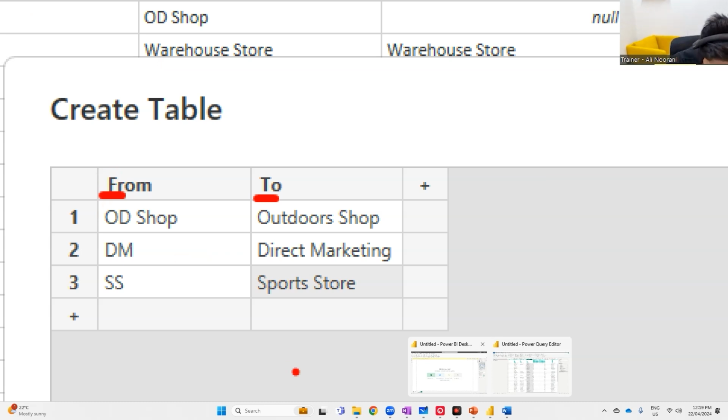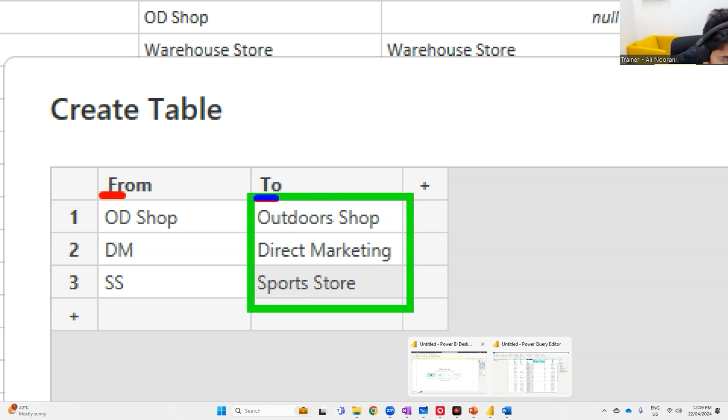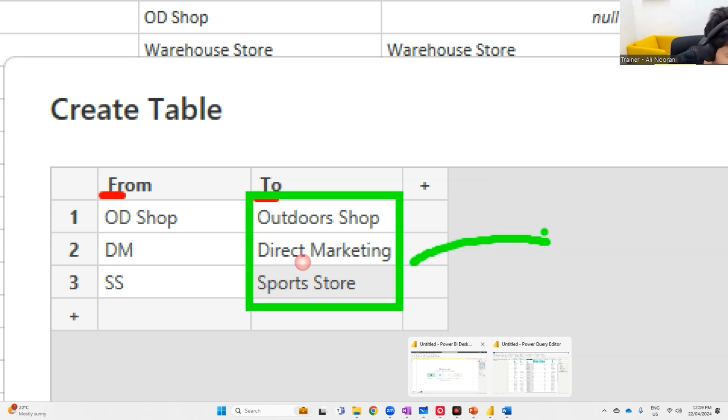Okay. And also make sure the spellings that you write inside the To column also match what you have inside your correct retailer type table, because it will perform a two-way cross match. Make sure it's outdoor shop, make sure it's sports store.